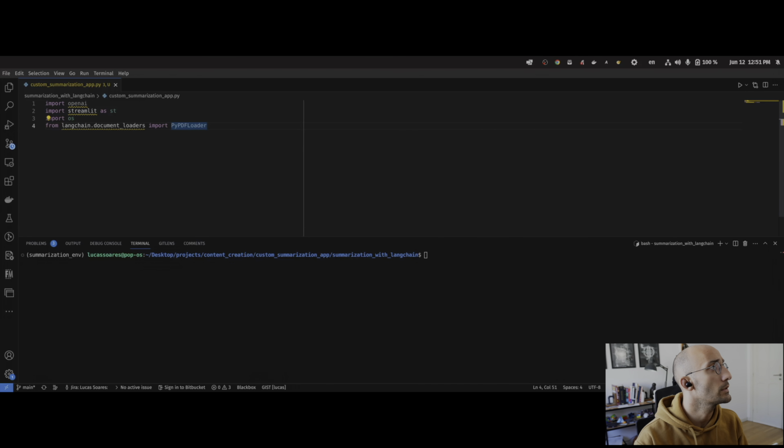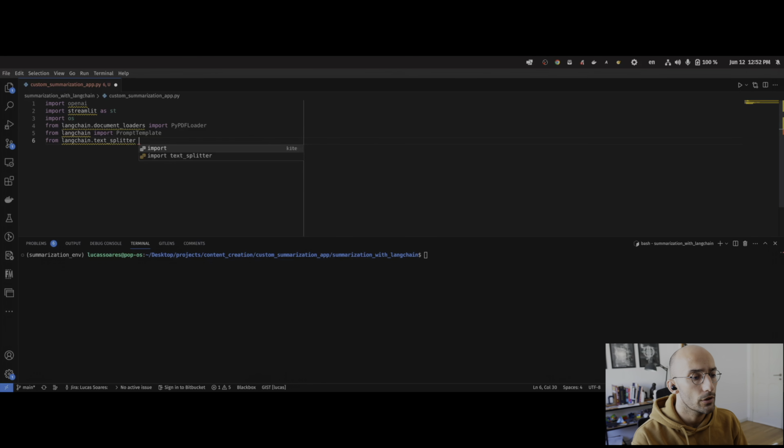Okay, perfect. And now I'm going to import the prompt template. Now I'm going to import the text splitter. In this case, I'm going to be using the recursive character text splitter. Let me see if so far everything's working okay.